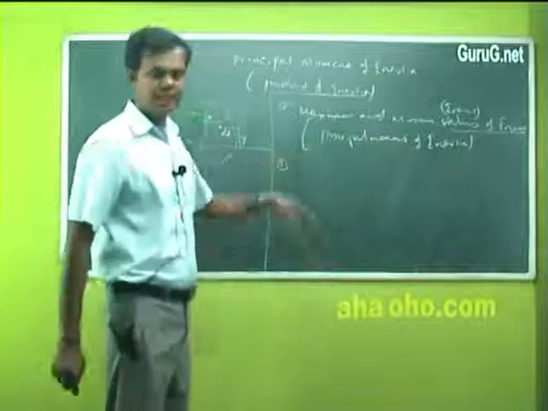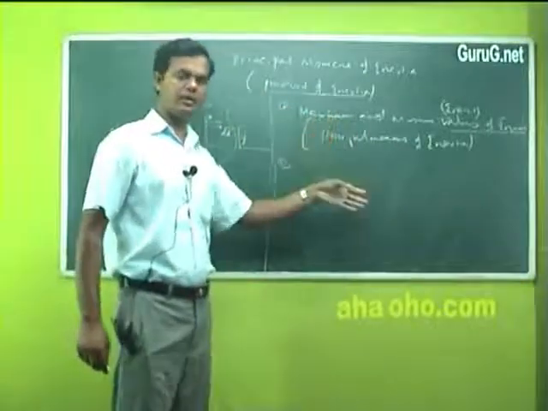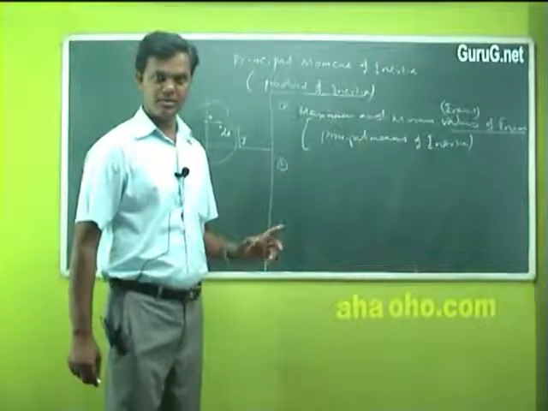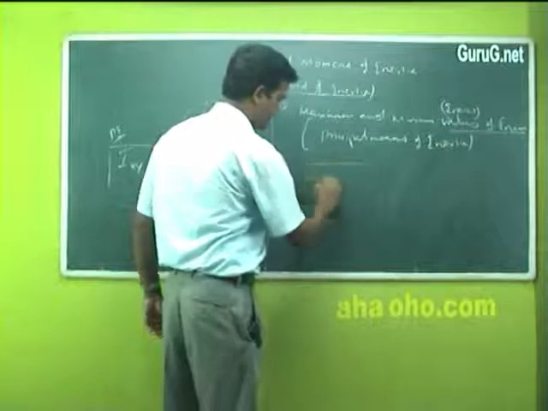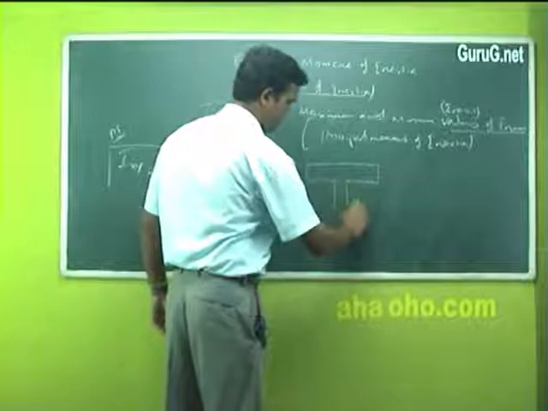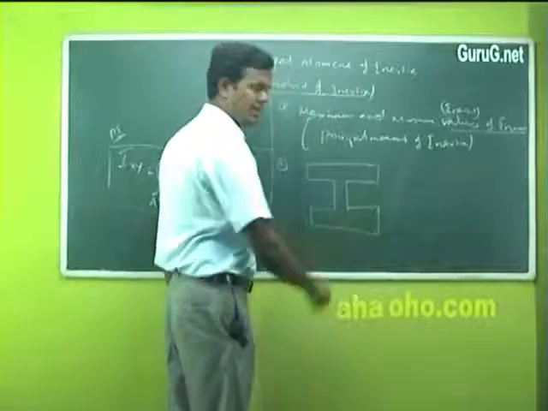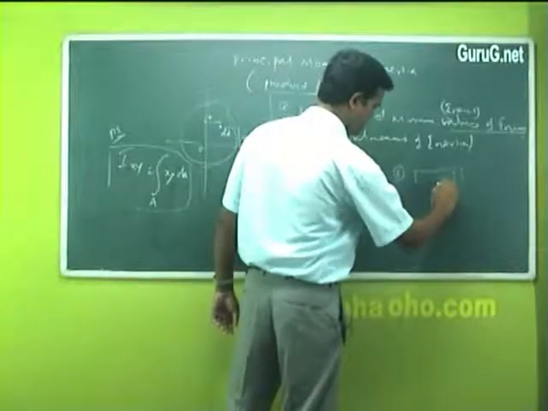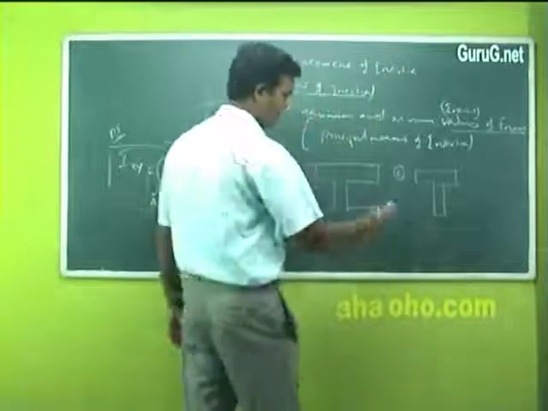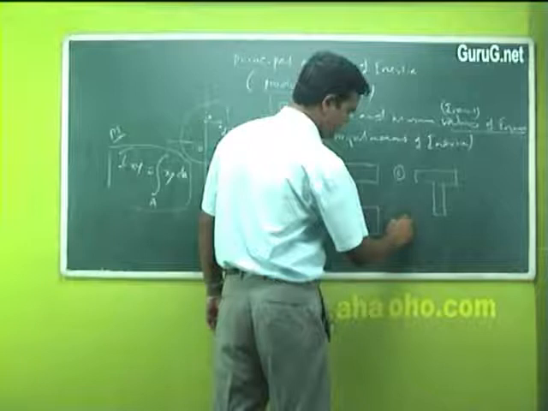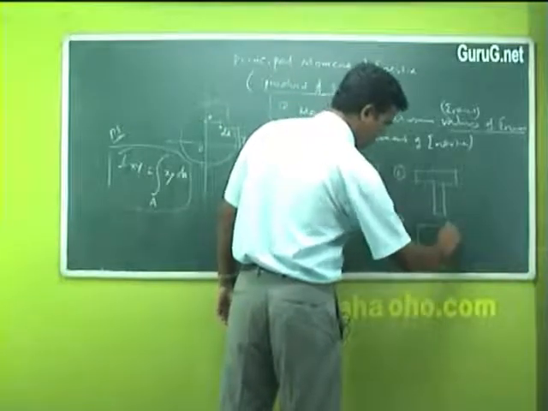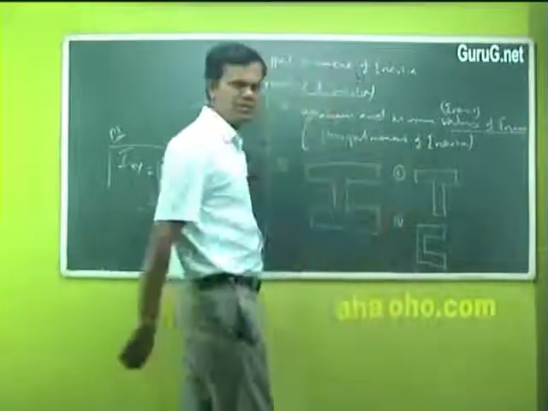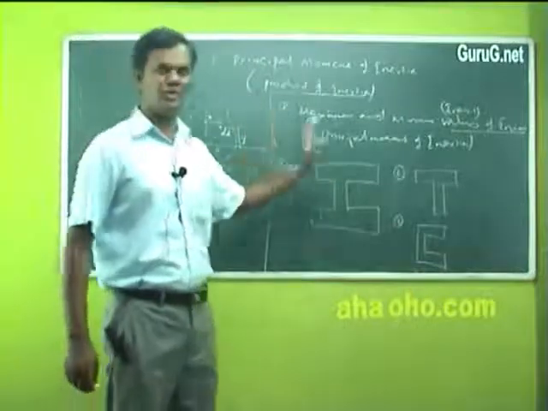And second point, for any plane figure, that means we have circle, rectangle, triangle, whatever it is, if it is symmetrical about any axis, in the sense, suppose I draw a figure like this, it's called I section. This is an I section. I have another figure, a T section. Okay, one more, whatever it is. Or I have another section which is an inverted, kind of C section, whatever it is, depending on the plane figure. These sections you can write as per if you want to show a symmetry in any axis.